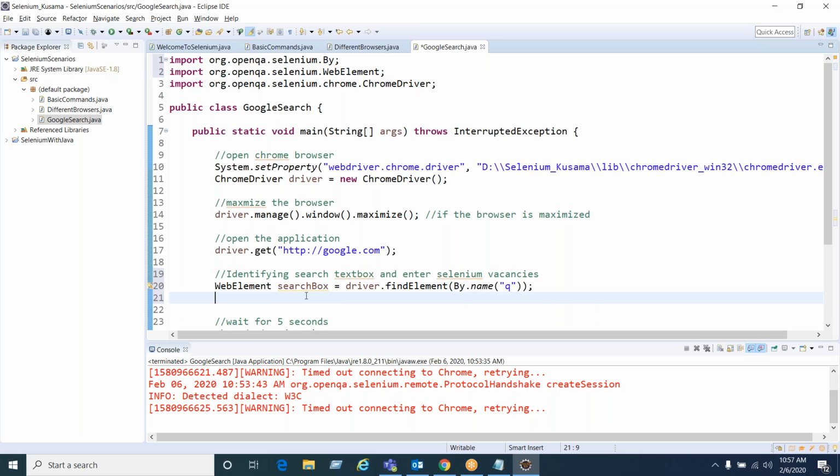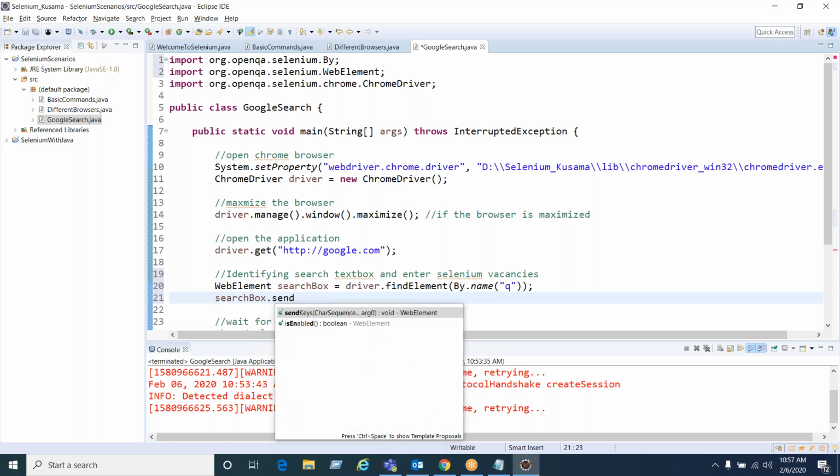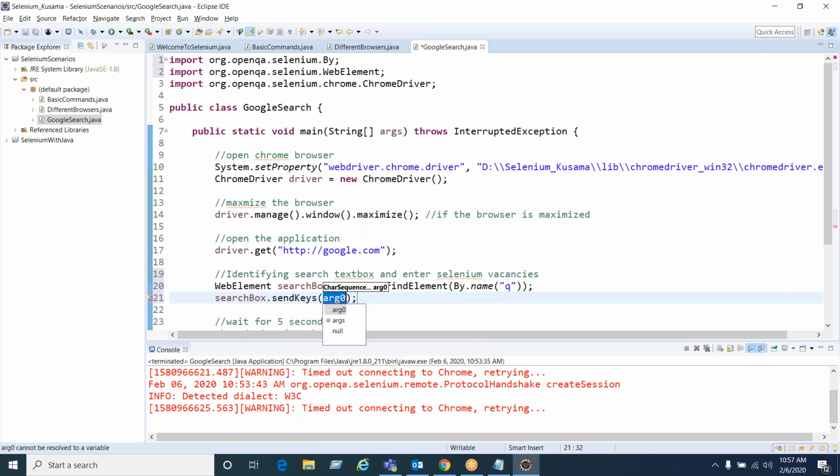Now you have identified the web element. The next step is to enter the text. So the web element is search box, dot, then there is a method called sendKeys. Within double quotes, you write the text you want to enter: Selenium vacancies.